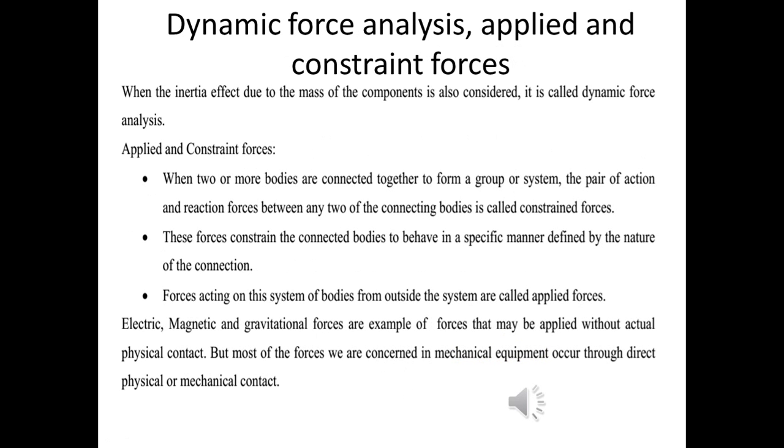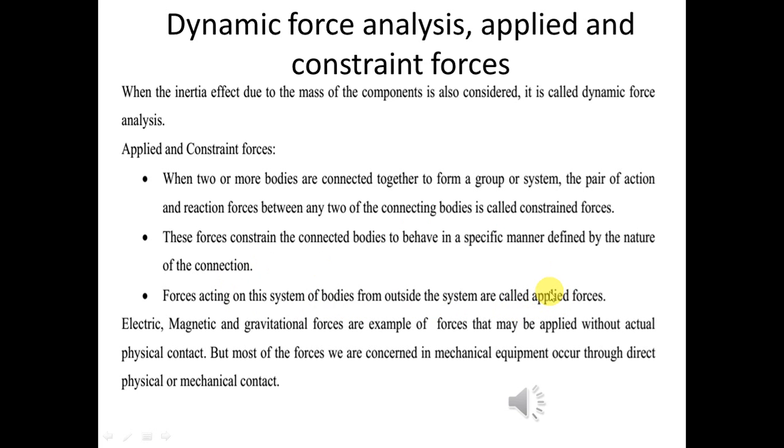Okay, now we will talk about what we mean by applied and constrained forces. When two or more bodies are connected together to form a group or a system, the pair of action and reaction forces between any two of the connecting bodies is called the constrained forces. So it constrains the body to move in a specific manner. These forces constrain the connected bodies to behave in a specific manner defined by the nature of connection, and forces acting on this system of bodies from outside the system are called the applied force.